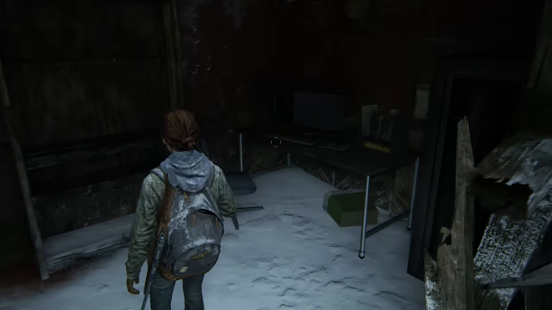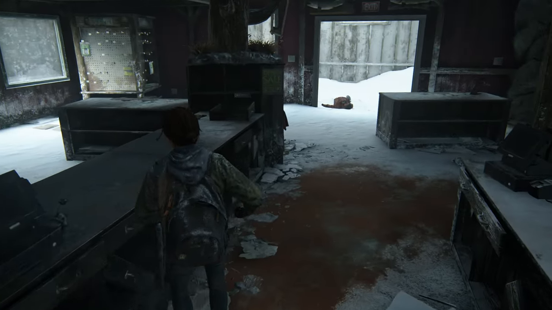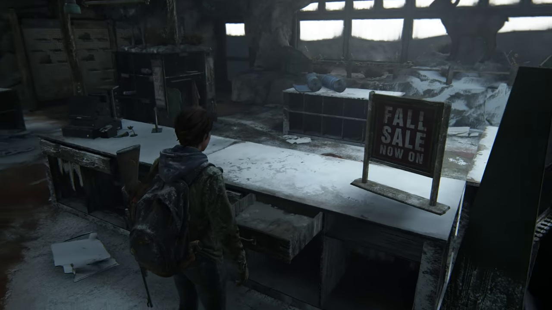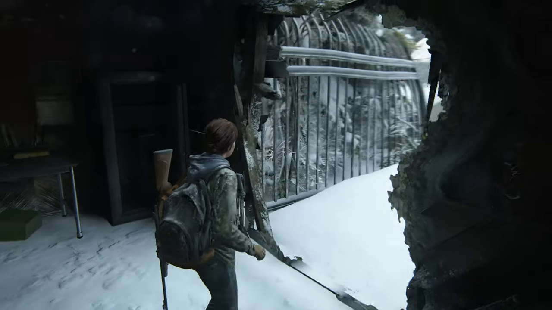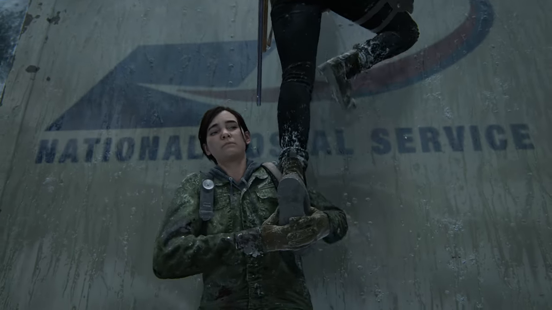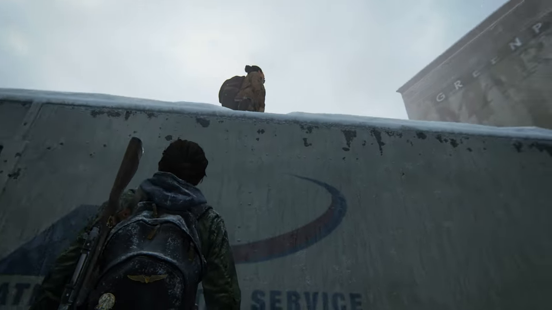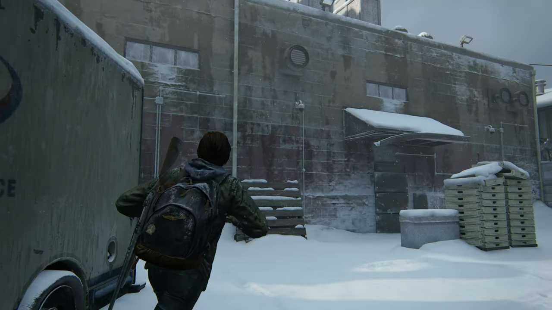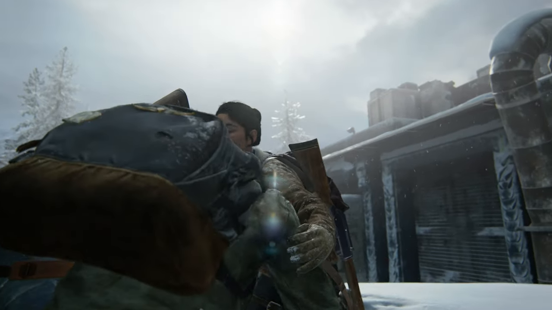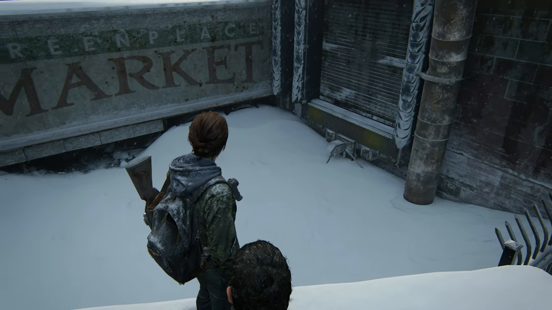This way. No, this is just like, we've gone full circle. Okay, there's some stuff in here though. Coming. Yeah, so she wants a boost. All right, go ahead. There's a hole in the roof over there. Here. Thanks. Look, see? All right. Let's figure out how to get in there.